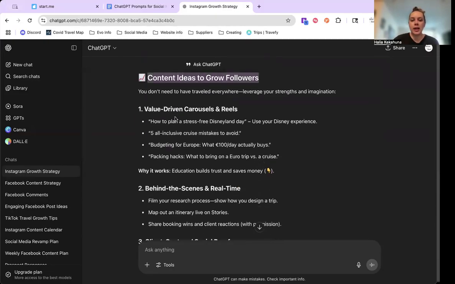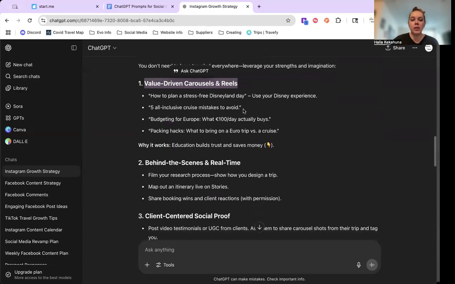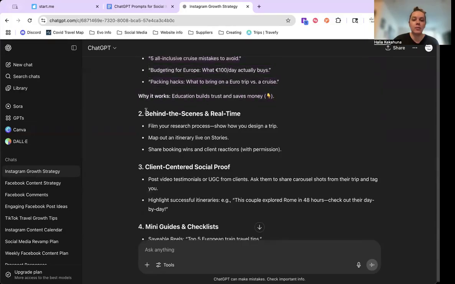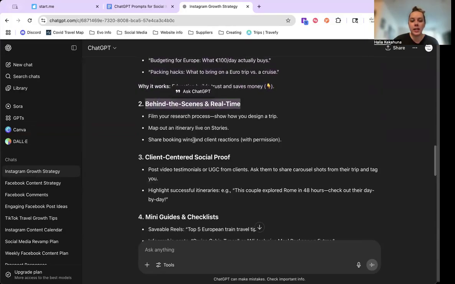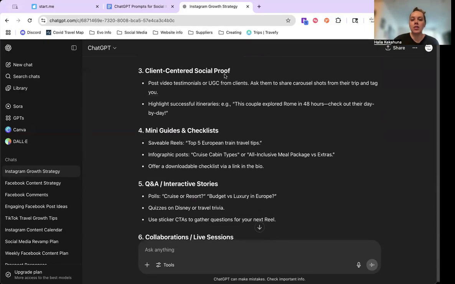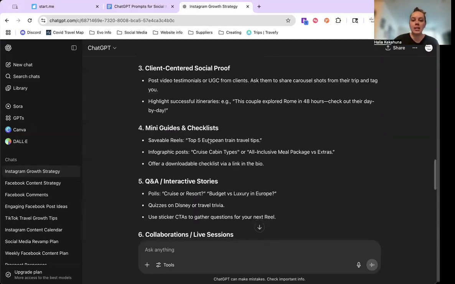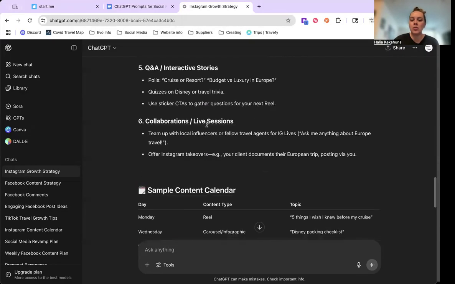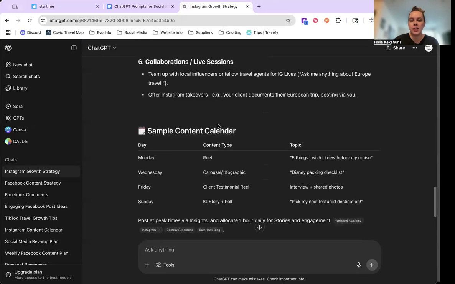Content ideas, okay? So value-driven carousels and reels, it's going to give us different ideas for those. Behind the scenes, it's going to give us different ideas for those. Client-centered social proof, mini guides and checklists, Q&A, interactive stories, collaborations, and live sessions, okay?